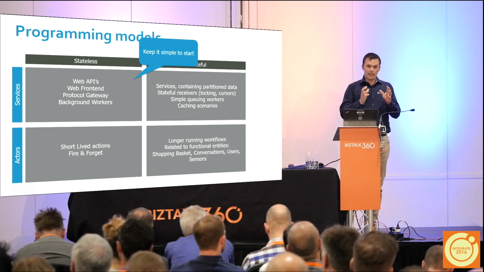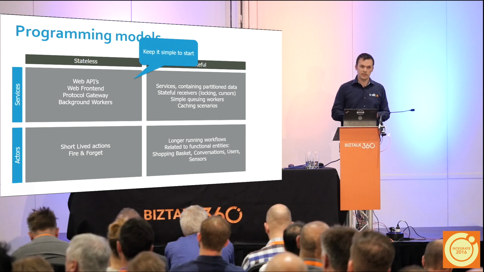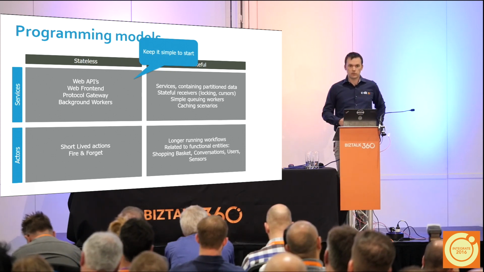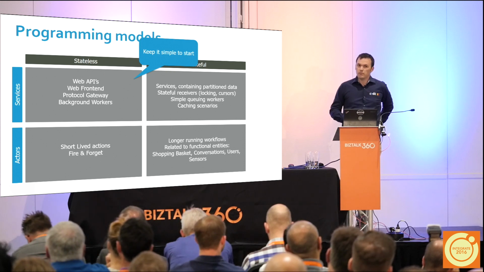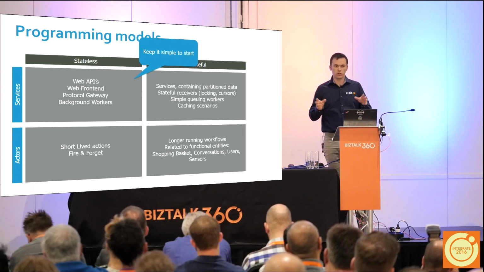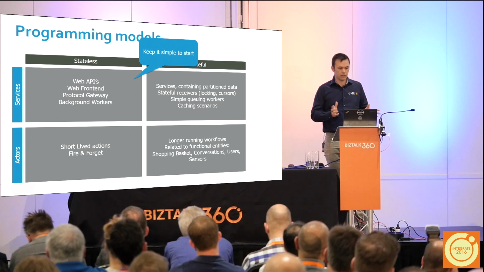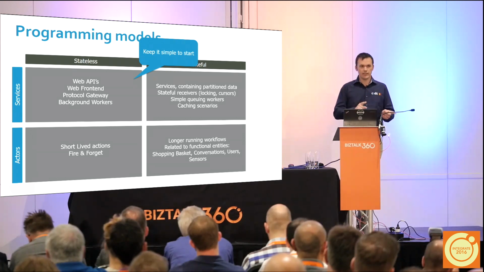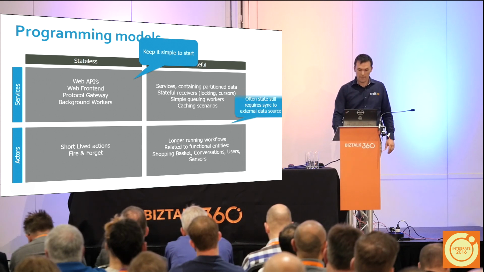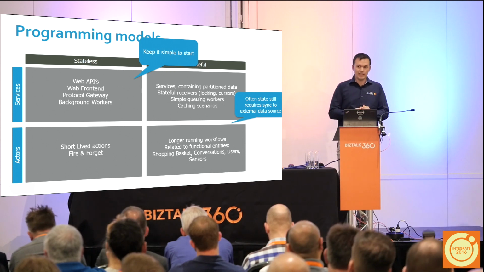But, as I said, try to keep it simple to start. If you dive into Service Fabric, you will see it's pretty complex. It has a lot of features. That's because complex projects are built on that. If you just have to move cloud services or have your small worker moved to Service Fabric, keep it simple. I always start with stateless services, unless there's a good reason to move to stateful or even to actors. Because with stateful services, what you also see is that it's not always easy.